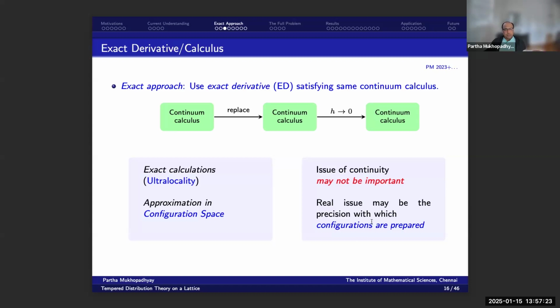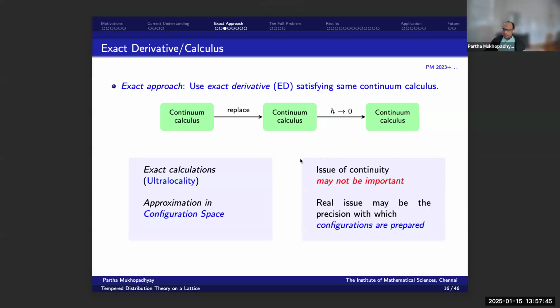This lattice theory is equivalent to a continuum theory, provided you put the right restriction on the configuration space. And that restriction has the parameter h in it, which is the scale at which the calculations are being done. And this will come out as certain mathematical results in this framework.